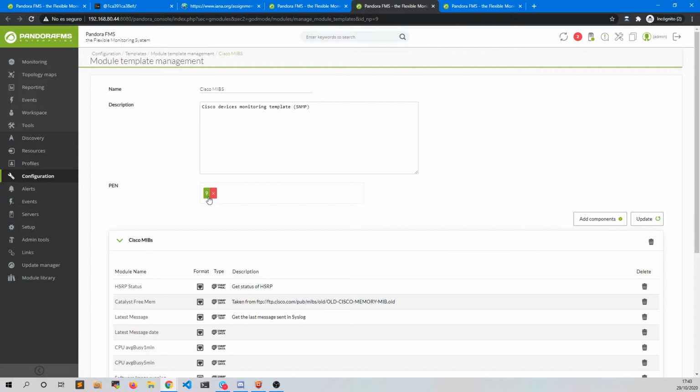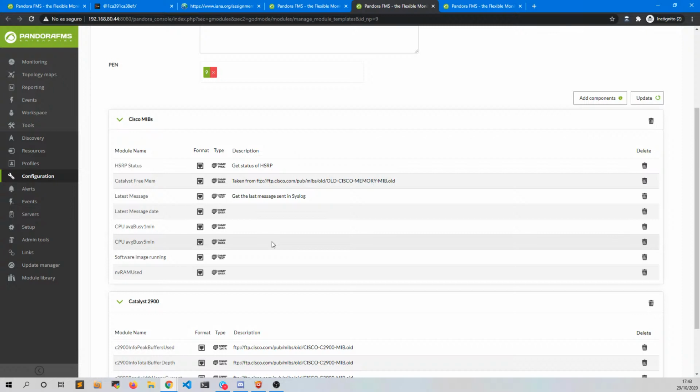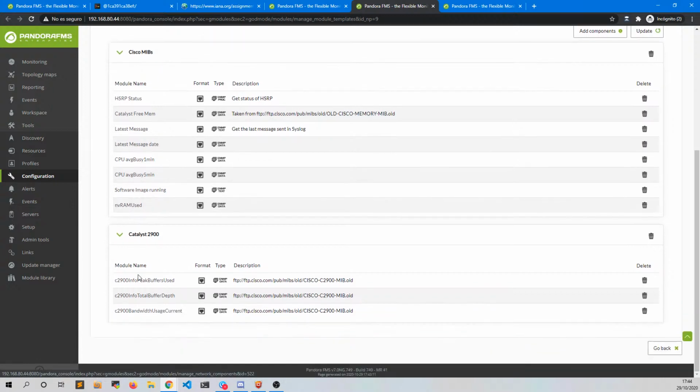That has been previously registered or that already exist in the list, and then we can find some components to obtain, for example, CPU use or busy 1 minute, 5 minutes, RAM use, or some info about bandwidth.